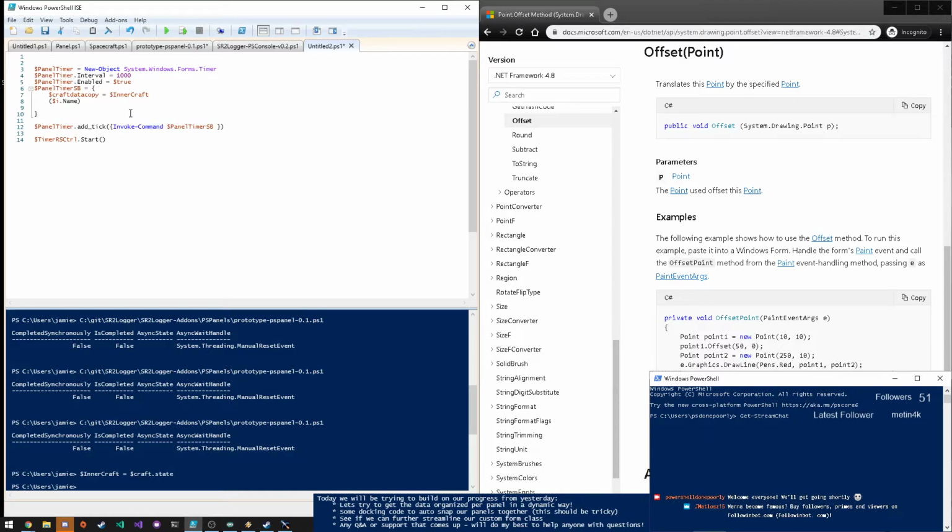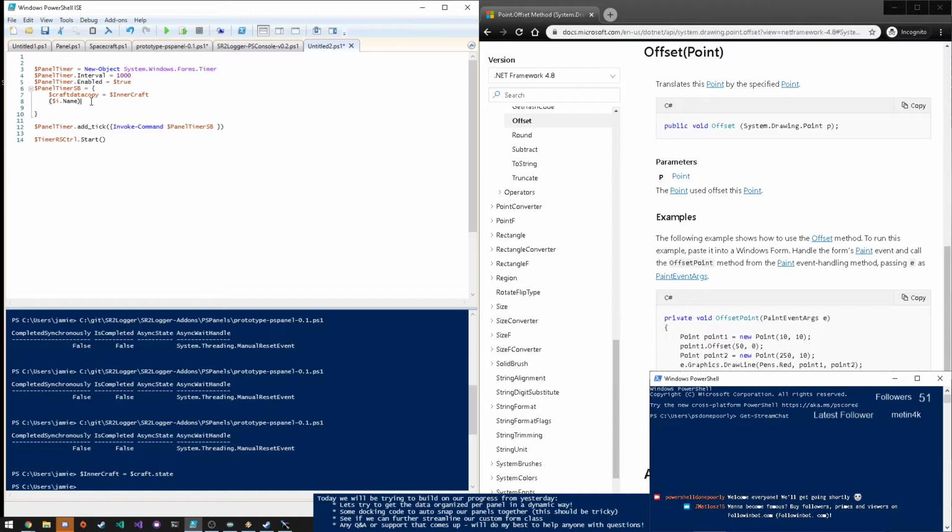Alright, so every time our timer's gonna run, it's gonna make a copy of the craft data. And in that craft data, that's already the state, and the current panel is gonna be this.